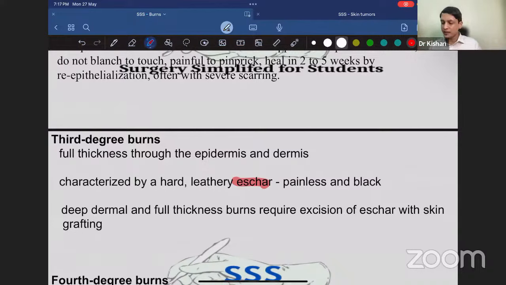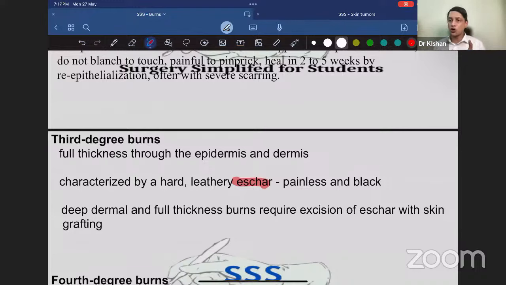Deep dermal and full thickness burns require excision of the eschar because it sometimes acts as a tourniquet. If there is a circumferential eschar, it tightens the underlying limb or any organ. So it acts as a tourniquet because eschar is a charred tissue. If it becomes like this, the underlying blood supply may be hampered. So immediately you have to act. Any intern or any resident will become a surgeon and immediately do the escharotomy or excision of that particular blackened eschar area, so that the area gets released. The underlying blood supply, whatever was jeopardized, will get reconnected. Okay, so that's the treatment.